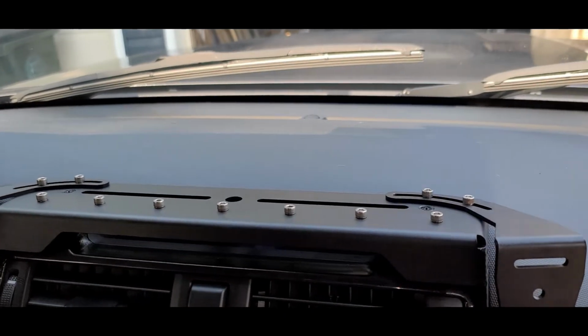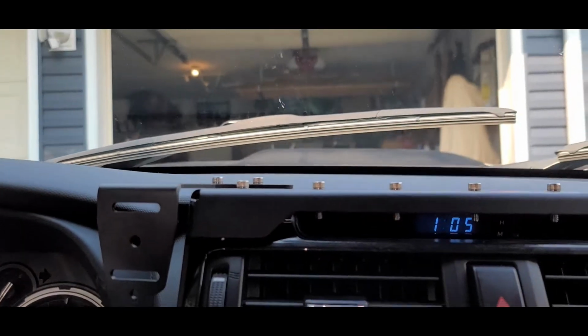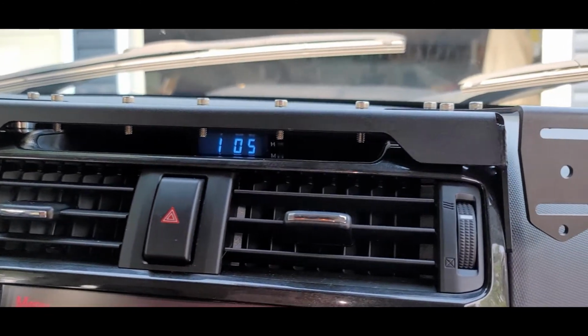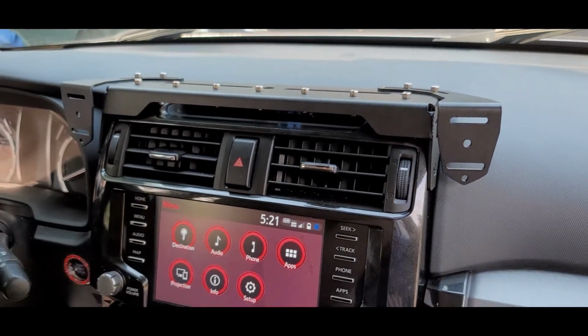Today on LCARA Ham Radio, we're going to take a look at the installation for the Rago Fabrication Toyota 4Runner dash mount. Very nice custom piece. That's what's coming up next on LCARA Ham Radio.